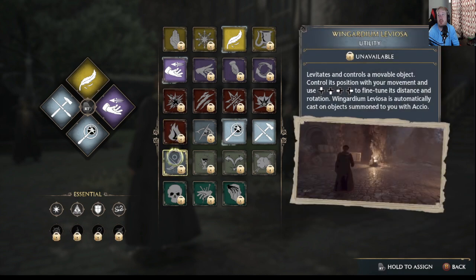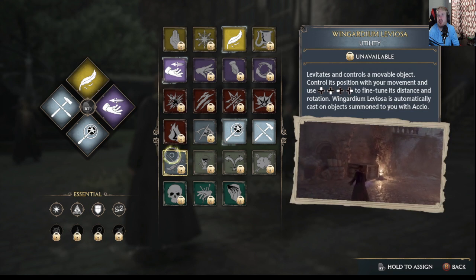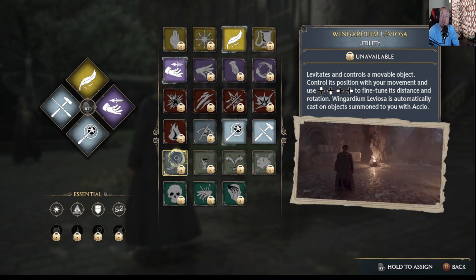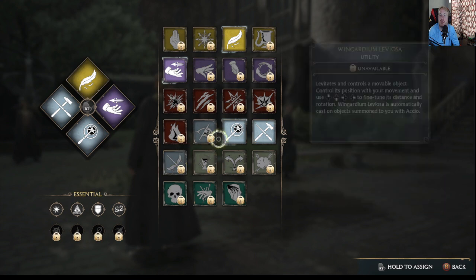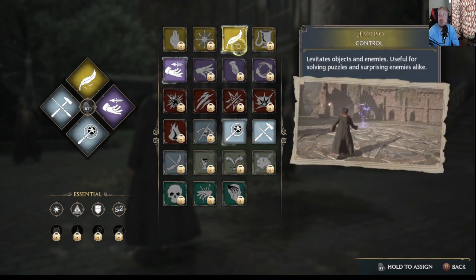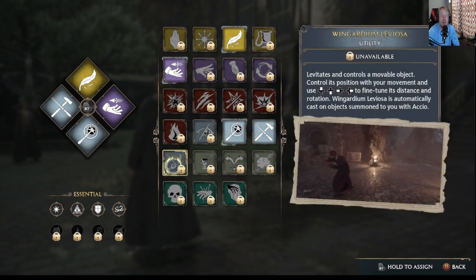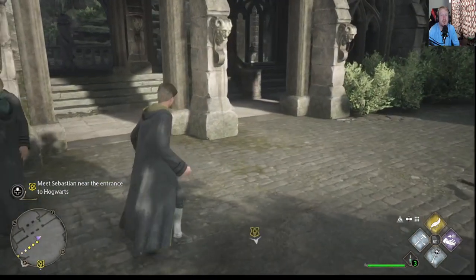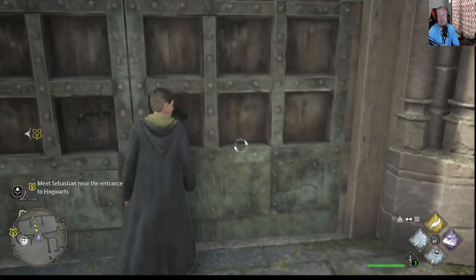Incendio. Wait, what? Why is there two? Seriously, why would there be two spells that do the same thing? Where is it? It's this one. Levitates objects and enemies. Useful for solving puzzles and surprising enemies. What's the difference here? You know what? Okay, I'm getting ahead. I'm getting distracted. So, please put it in the comments what the difference of those two are, and help me out.